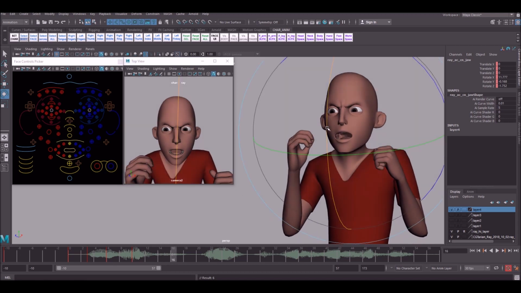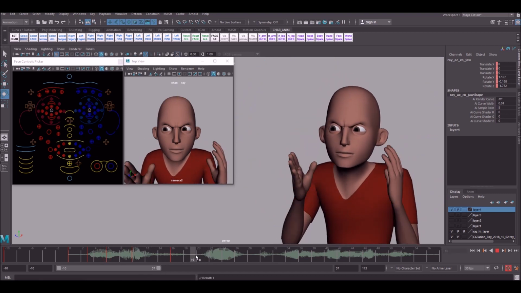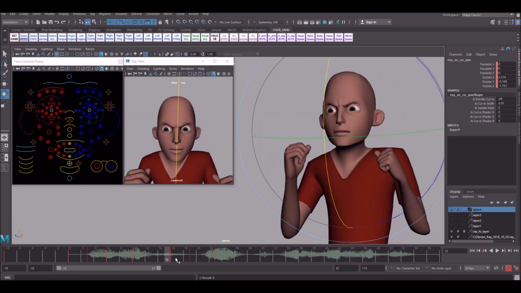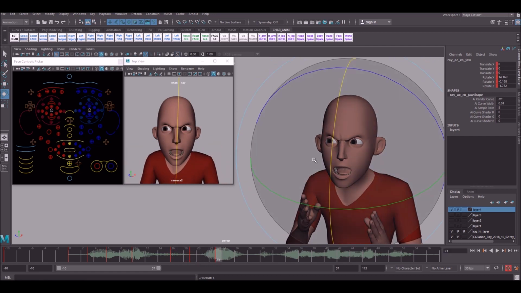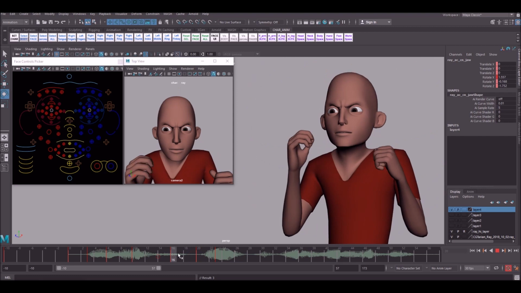For the s's, you want to bring it up to about here, I'd say. This is held on the s for quite a while, so I'm just going to set a key here to hold that. Start, so that's an R, an A, R, so it's quite wide and it's also quite loud as well. You want to listen to the audio track and get a sense for volume as well. Obviously if this guy's going to be almost shouting, you're going to want the mouth quite open. I'm just going to delay that S even more.